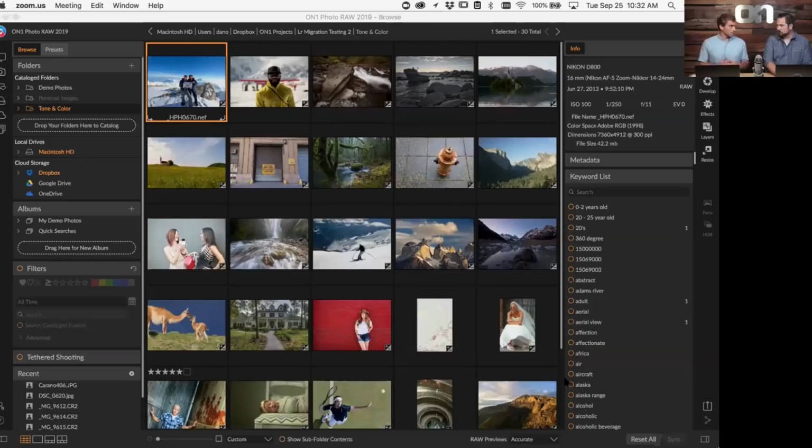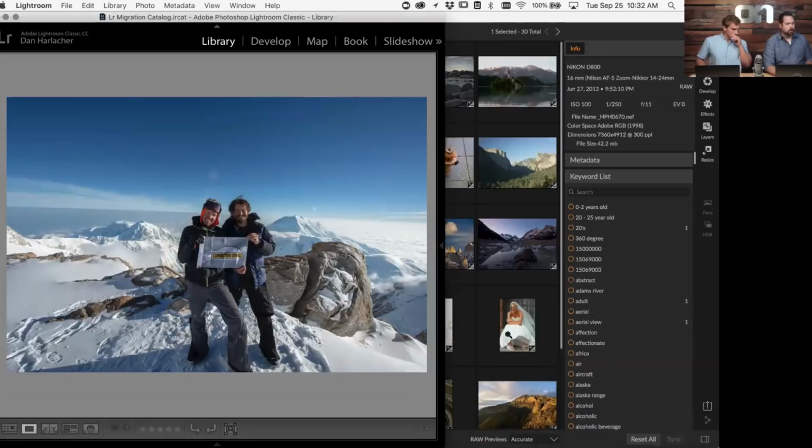Let me see here. I have to do a little screen trickery so that I can let you guys see two things at once. When you're migrating your photos over from Lightroom, do you have to catalog your files when they're migrated, or do they migrate automatically? So when you migrate your photos from Lightroom into Photo RAW, I'll jump over to Lightroom so you guys can see this here. Make sure you guys can see Lightroom. You'll attach all of the drives that you have all your photos on to your computer.